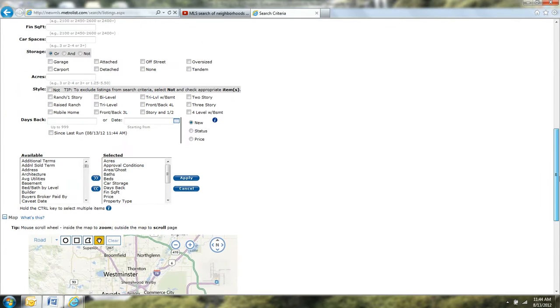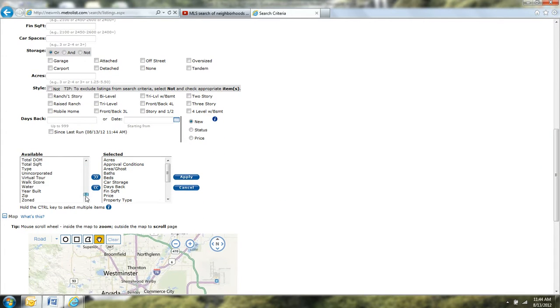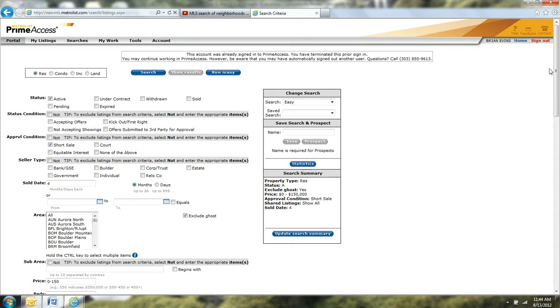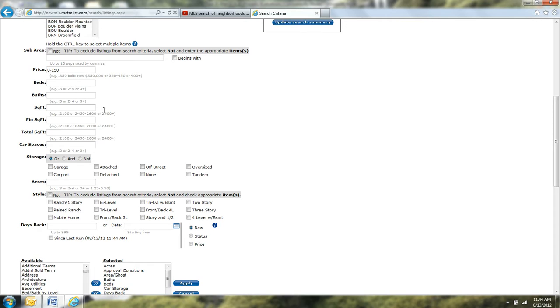Another one that you're going to use a lot, that I touched on in one of my other videos because I needed to do it, is the total square foot search. I wanted to distinguish the difference between total square foot and finished square foot, and why we never use finished square foot or just square feet. I really don't even know the difference between square foot and finished square foot. That's how much I actually use it. I always use total square foot. That's the total square footage in a house, finished, unfinished. That's all I care about, because when we're purchasing these properties, we're usually going in and finishing out everything anyway. So I'm always comparing total square footage in a neighborhood. I don't care about these other two.